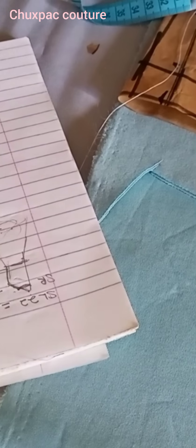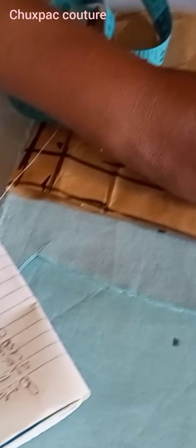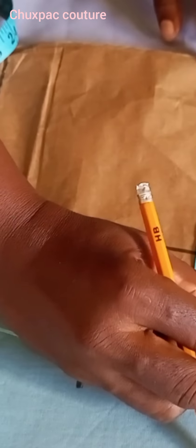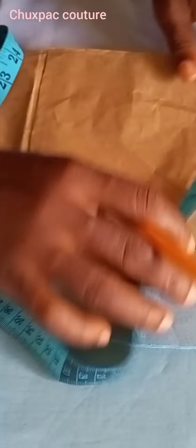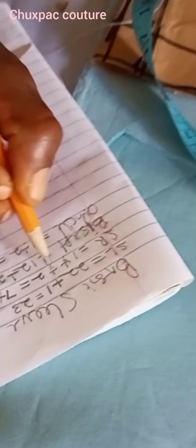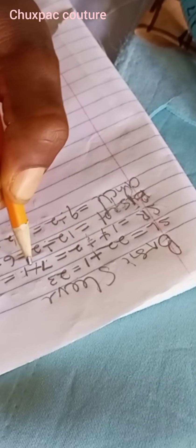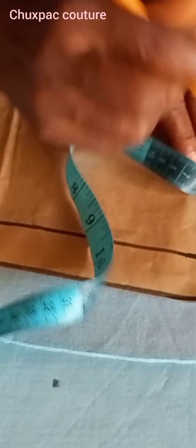The sleeve round is 7. One secret about this armhole: since the sleeve round is 7, the armhole is 14 plus 1, that's 15. That's how it is, so when you measure it, it's accurate at 15. You add it to the other side, and when it gets here you connect it like so.